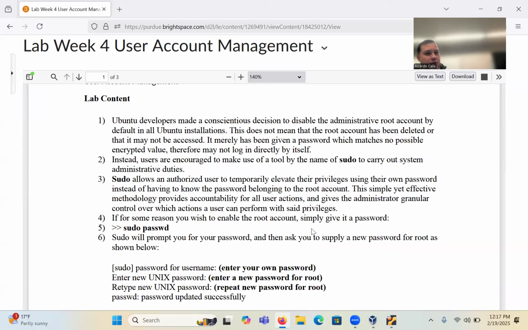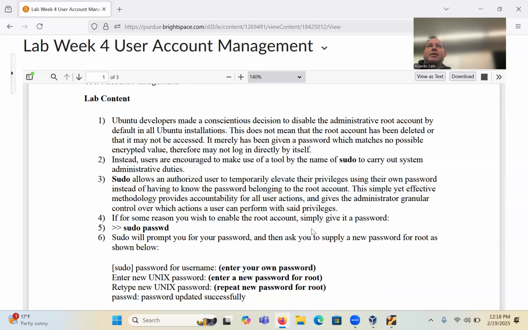So why do you think, first of all, that the root account is disabled by default in a Unix operating system? Yeah, go ahead. But seed is an administrator. See, you can sudo with your seed account and get administrative privileges. It has the same power as root. Yeah, you're sort of there. Anyone else?